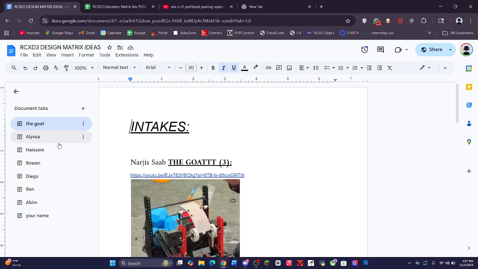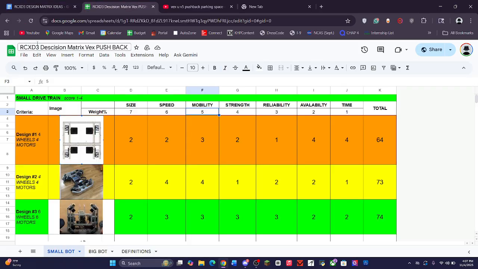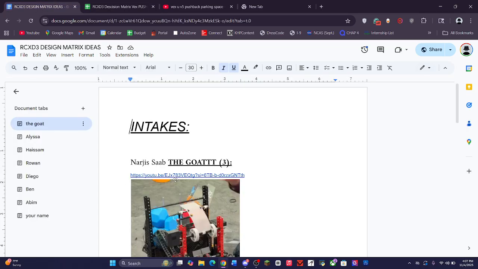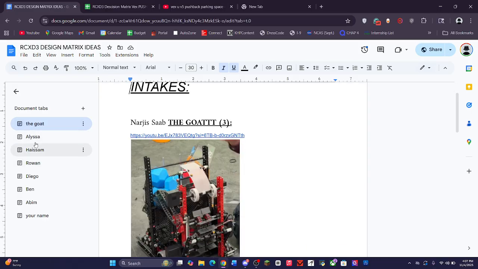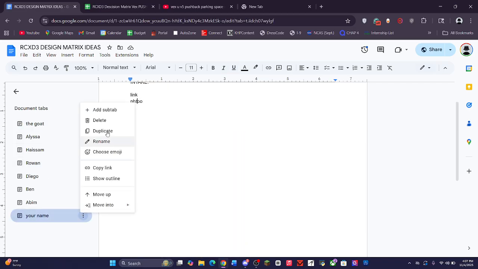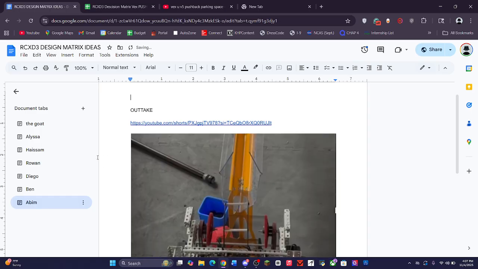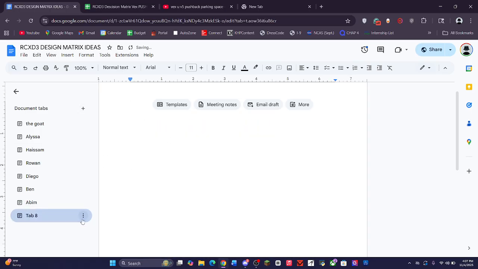So there are 2 documents you have access to. I'm going to upload a link for this one shortly after this video is up. So we have the Google Docs, and we have the sheet itself. First, you need to gain access to the Google Doc. Once you get here, you're going to see tabs on the left with different names. I already did this once. So what you want to do is click here and put this as your name, whatever it is.